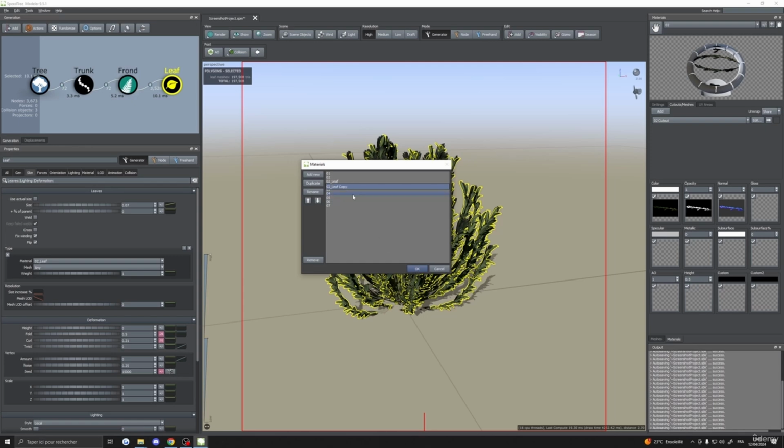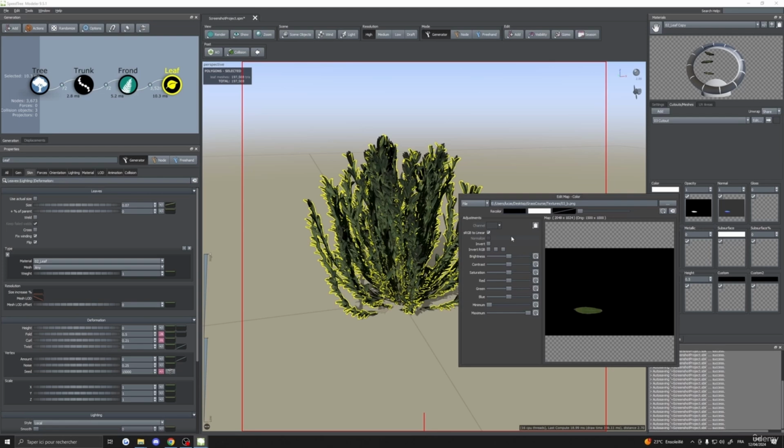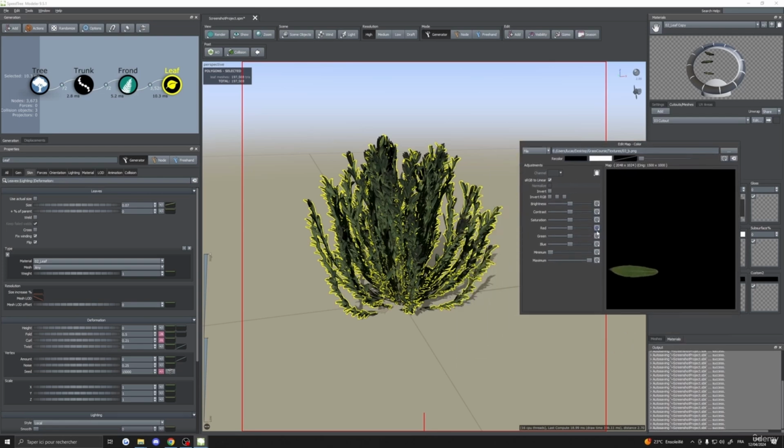Okay, so 0,2 leaf. I'm gonna just leave it as it is. And so in here, we want to keep the same cutout, yeah, that will do. But I'm actually gonna change the color of it. Of course, you can have a different leaf. So maybe you took some different leaf onto the same shrub.